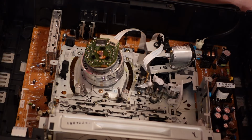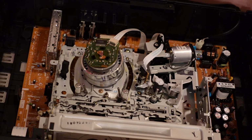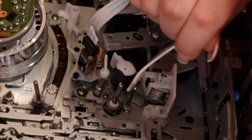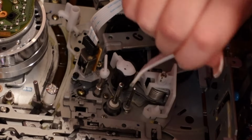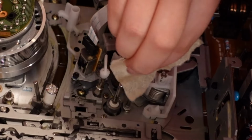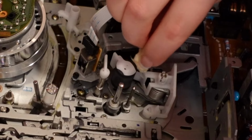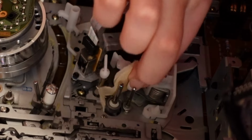I've got some coffee filters and some chamois, which I showed you guys earlier. And the first thing I'm going to do is start attacking the pinch roller in the corner over there. I'm taking a chamois with some isopropyl alcohol, and I'm just giving it a quick base of cleaning. This is usually what I do if I don't have a pinch roller that has issues or needs to be replaced, but I ended up needing to do a little bit more with this one. I just wasn't getting it to where I wanted it to be, which I'm gonna tell you guys in a voiceover in a couple seconds.